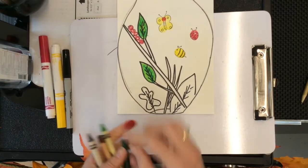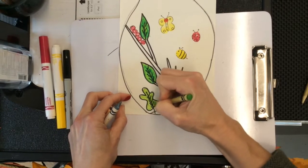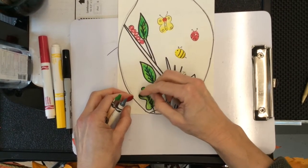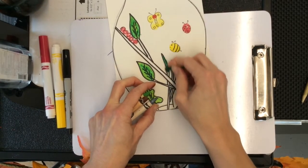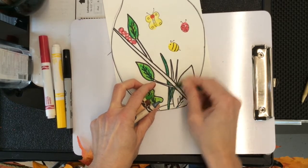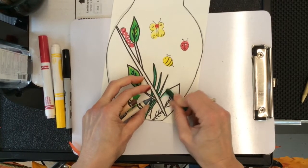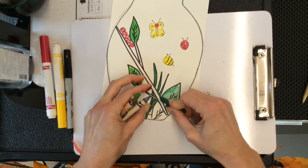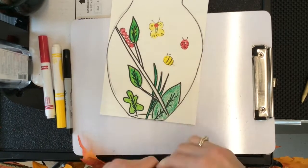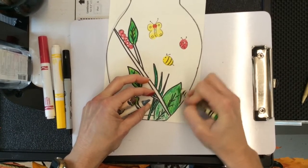But what I'd like to challenge you today is to mix colors together to create interesting new colors that are appropriate, of course. So instead of just making this leaf green, I used my yellow green and my regular green and let them mix together. What happens if you color with yellow green first and then put the dark green on? What about if you did it opposite? What if you did the dark green first and then put the light green on top? How would it look different? What if you didn't press very hard with one or the other? You can get so many different varieties of greens with just these 2 colors.